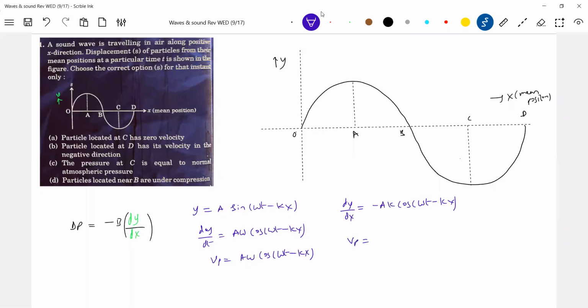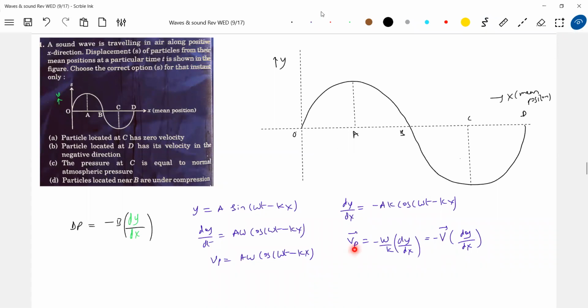So Vp is equal to omega by k times dy by dx, with a negative sign. What is omega by k? It should be the speed of the wave. The same set of formulas you studied for a traveling wave on a string, same thing for a sound wave also. So with this, now you know the wave, choose the correct option. It's telling along the positive x direction. So the wave is moving along the positive x direction. So you come with sign. So let this be a vector.